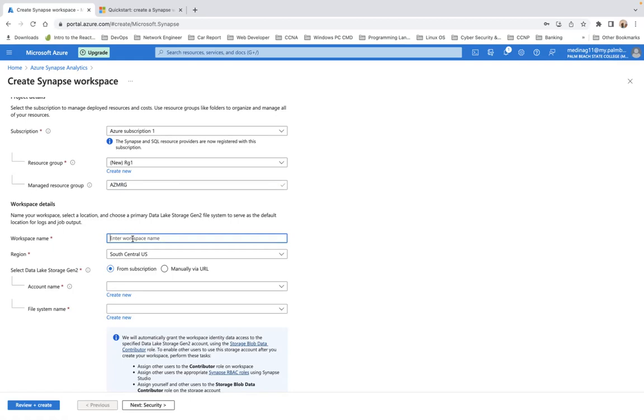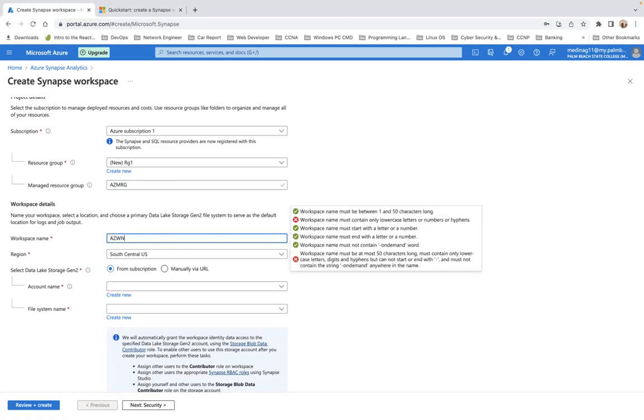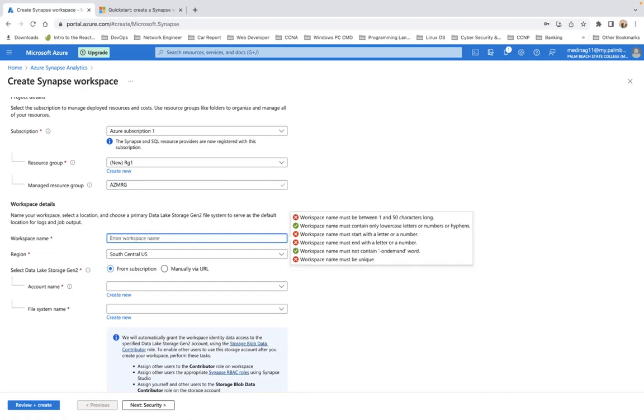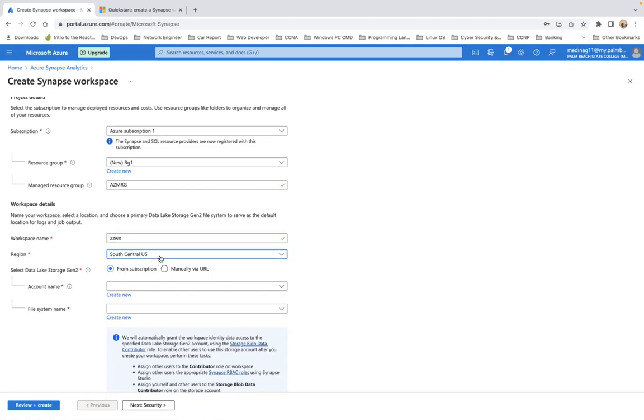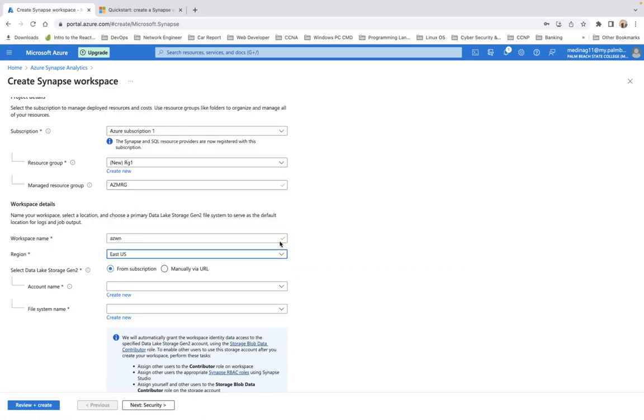We could call this AZWNN, which stands for Azure Workspace Name. It's all lowercase. Now we're going to put this in the East US region as usual.